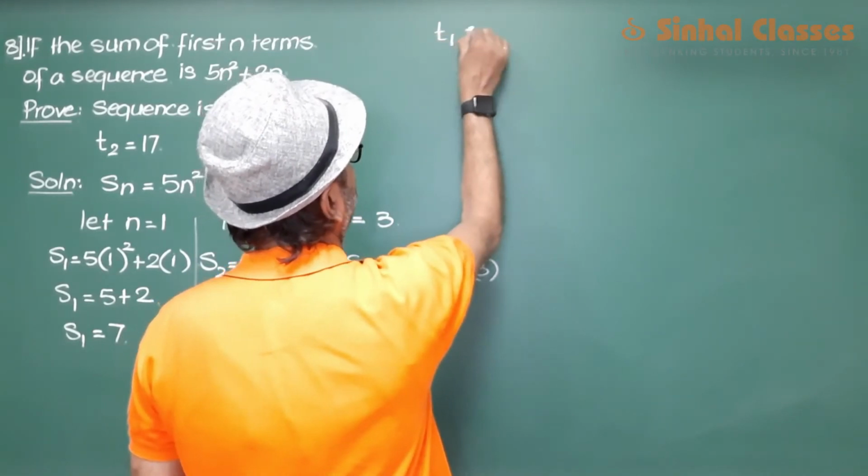Now let us try to find out what is the total amount of money that she pays till the 30th installment. So till the 30th installment we have A is equal to 1000, D is equal to 100, N is equal to 30, and now let us find out the total amount she pays up to the 30th installment.